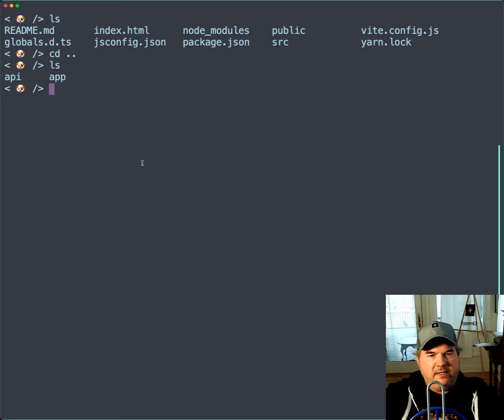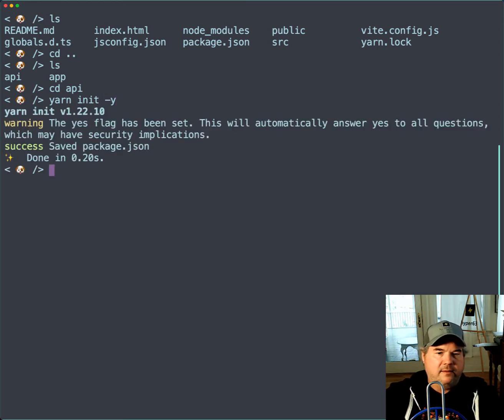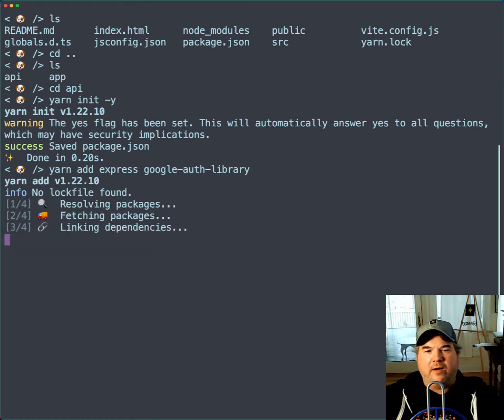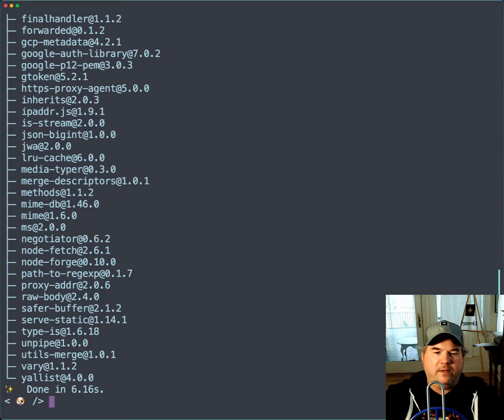So let's go ahead and set up an Express server. We'll go into the API folder, and we're just going to do yarn init, and we're going to do yarn add, and we're going to use Express and the Google OAuth library. This Google OAuth library will be what we use to verify the logged-in user on our API and give them access to our API.